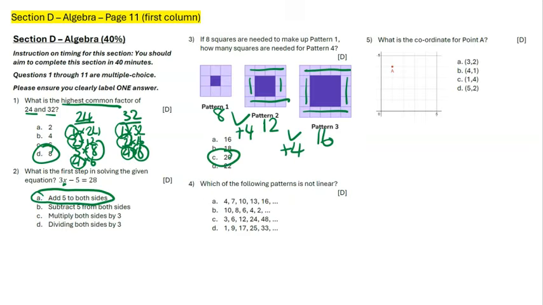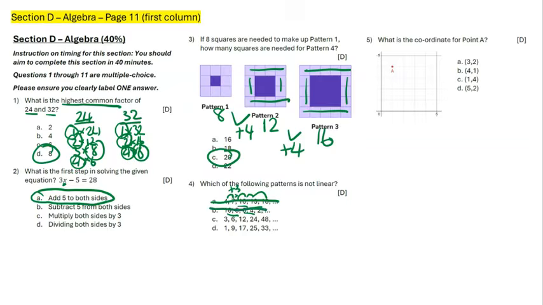So question number 4 next, which of the following is not linear? A linear pattern is one that has the same difference every time. If we check out A, we can see, there to there, that's plus 3. We can see plus 3 again, plus 3, plus 3. So I know that first one is linear, so it's not going to be that one there. The next one, we can see it goes minus 2, then another minus 2, then another minus 2, then another minus 2. So it's got the same difference every time. So I know that's linear, so I can get rid of that.